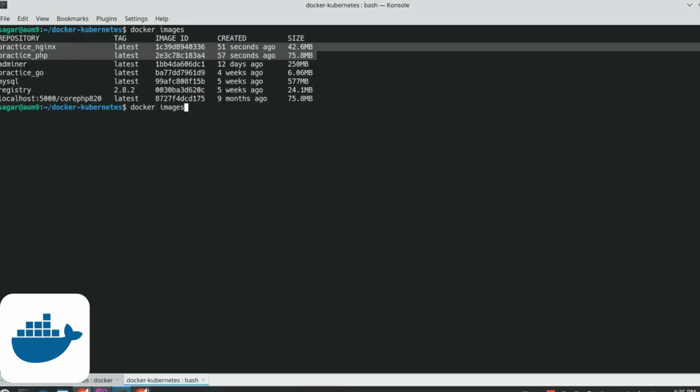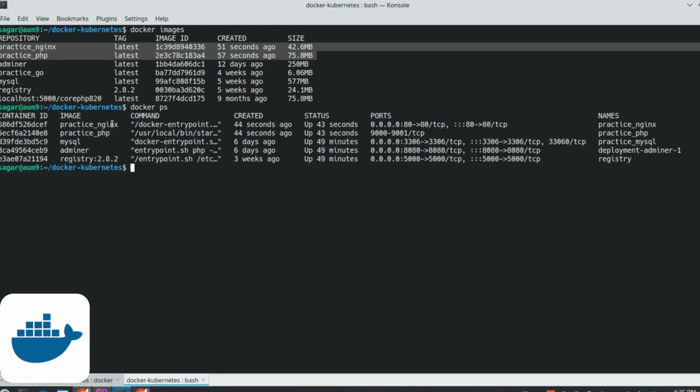Then we will see our docker processes running, right? As you can see, our practice underscore nginx and practice underscore php containers are running over here, and this is the name of the container, and our Nginx is running on port 80 and our PHP-FPM is running on port 9001, right?